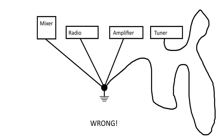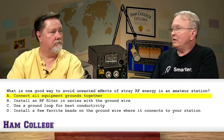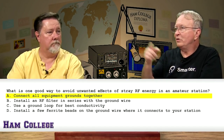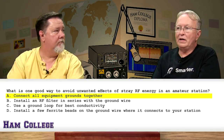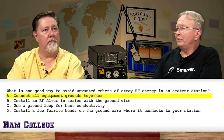If one of those wires is a lot longer than the other, you're setting yourself up for a ground loop. That's because the ground potential on each piece of gear is not the same. If those cables are all the same length going to that common ground, then they're all exactly at the same potential, so there's no one point that is floating higher above ground than the others. And that's the basics of all grounding schemes, pretty much.